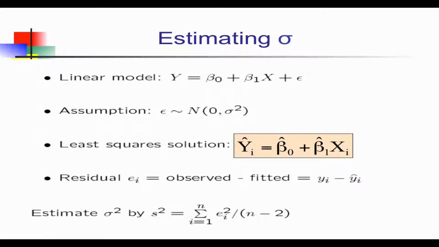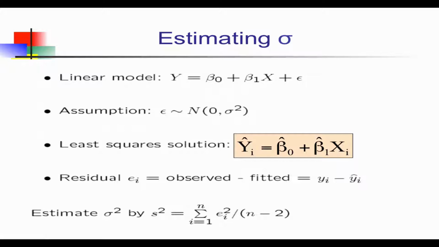Suppose this is y and this is x. And this plot stands for there is a linear relationship between y and x. And this function, by assuming yi equals beta 0 plus beta 1 times xi plus epsilon i, and epsilon i follows a normal distribution with sigma squared. Exactly what that means is the spread of y at each value of x is constant.